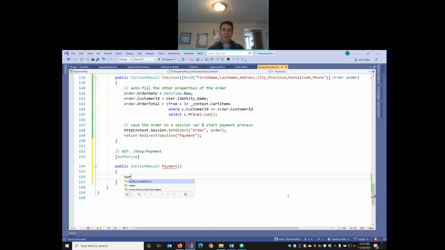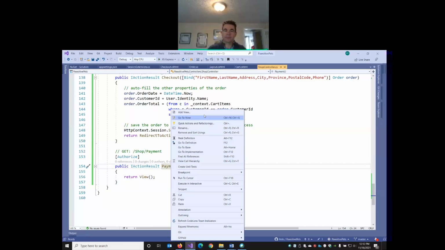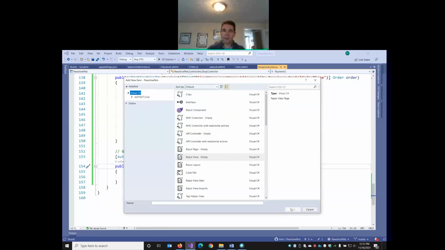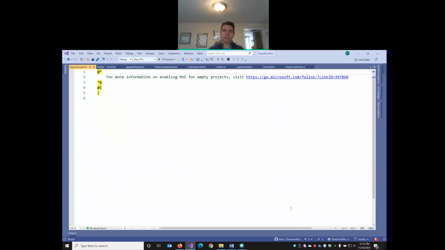So we'll have a payment page that simply returns a view. We're now going to just create an empty view called payment. I'll add a view. This time, we're just going to pick empty. It's going to be a really simple page. We'll call it payment.